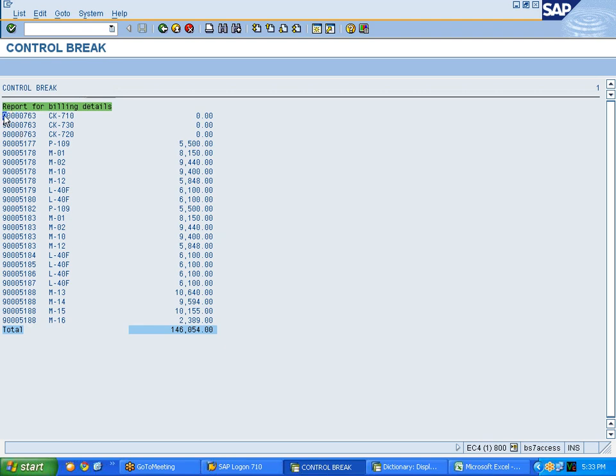Now see, if the loop is processed for the first time, it is a new VBELN, a new billing document number. So your cursor will go inside the code which you have written between at new VBELN and endat. Second time, the work area will come up with this record, and it will compare this VBELN with the previous one.